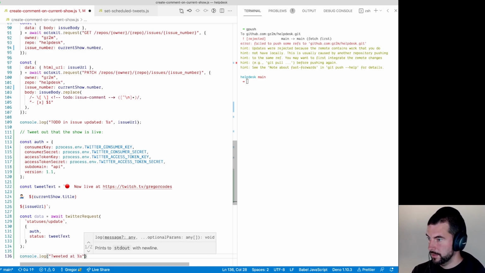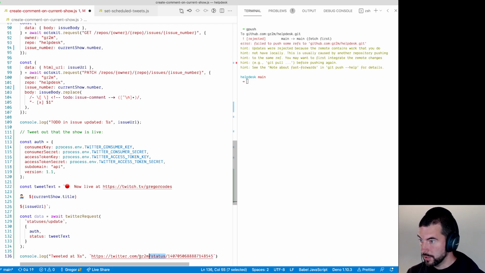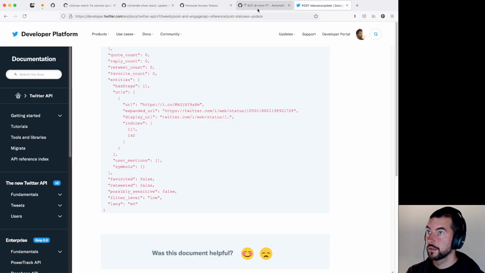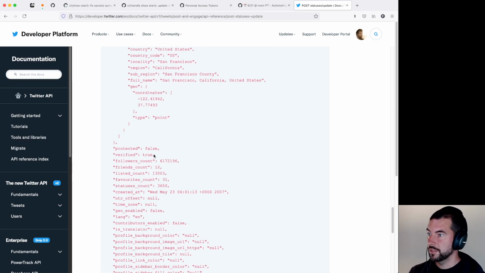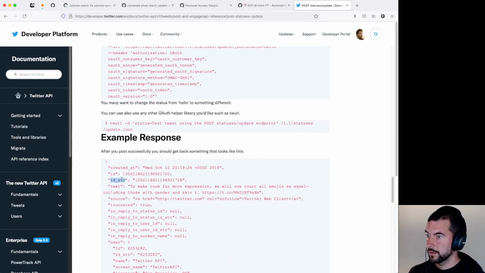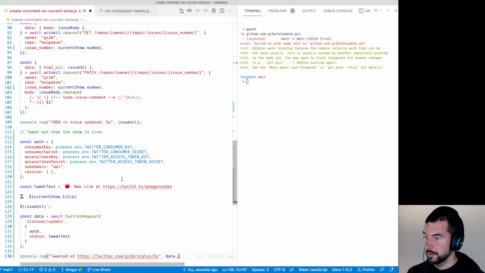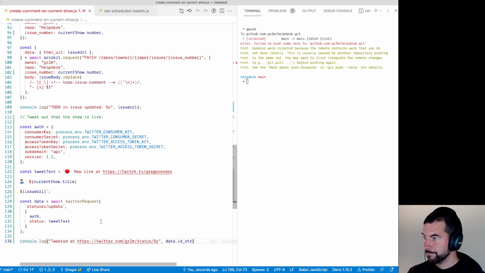Tweeted at. Actually, I can make this part of the fixed string and then just pass in the data ID underscore string, I think. Okay, so now we are tweeting out.